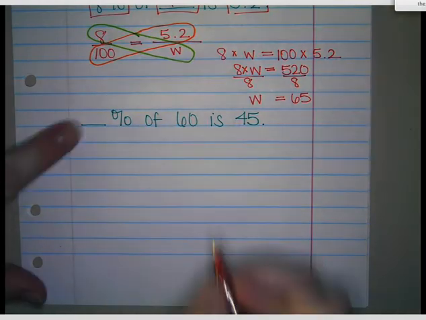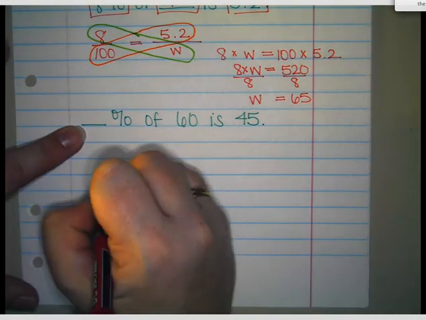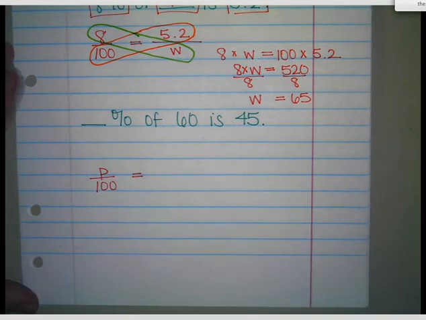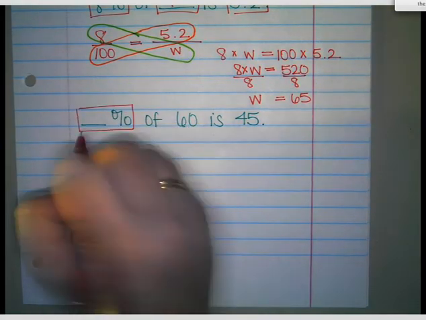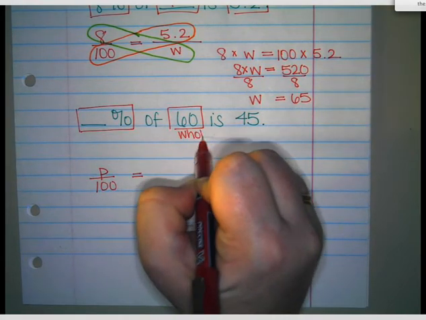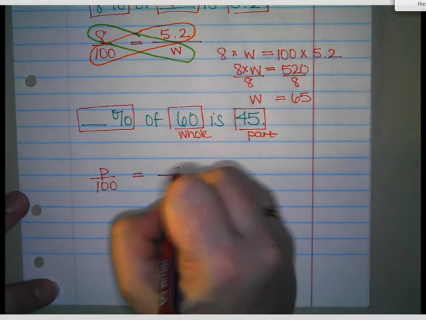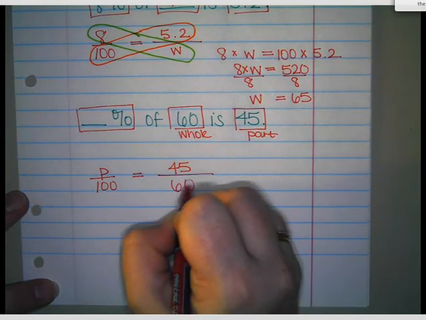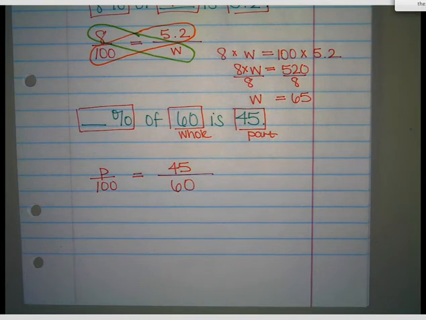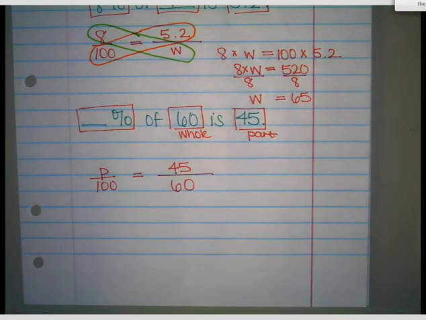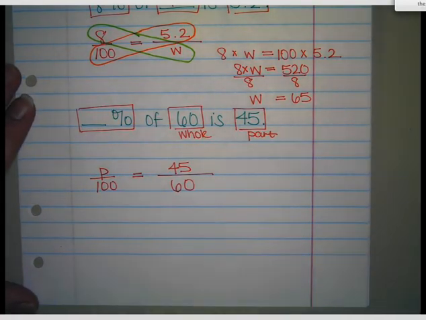I'm going to set up a ratio that comes from the percent. This time it's the percent that's missing, but of course it's out of 100, is equal to, in my problem I always have percent and then whole and then part. So over here I put the part in the top, which is 45, and the whole in the bottom, which is 60. There's not an easy way to turn 100 into 60. Okay, so I can't use the shortcut I was using in class where whatever you do to the bottom, you do to the top. I can't do that. So instead, I'm going to use my strategy called cross products.